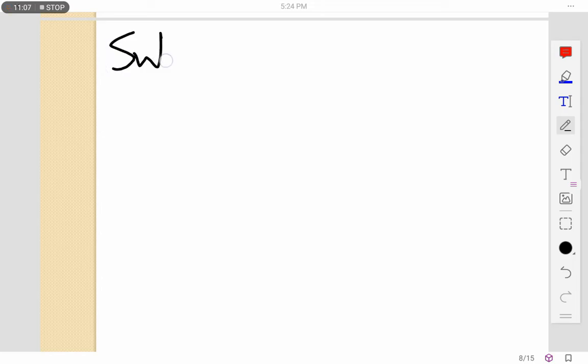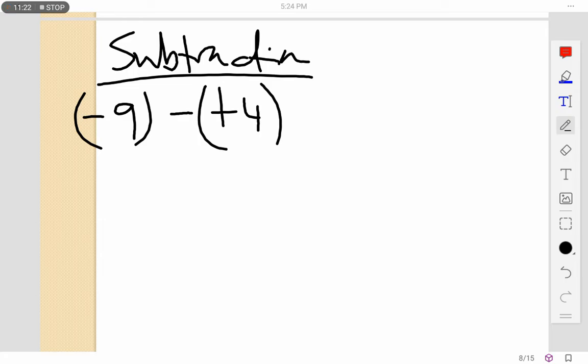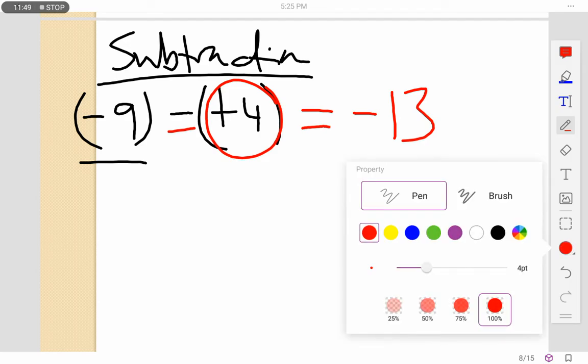Okay, on subtraction, what happens is this. I'm gonna go fast this time. I've got minus 9 minus 4. So when we have such a number, it's like I'm saying minus 9, then I've got minus. Remember, we said when you have such a number like that, it is the same as 4. So I've taken away 9. I want to take away again 4. So if I add the number of things that I've taken away, I will get a negative 13 there. So you are taking away. If you want, you can use the number line again, you get the same thing.